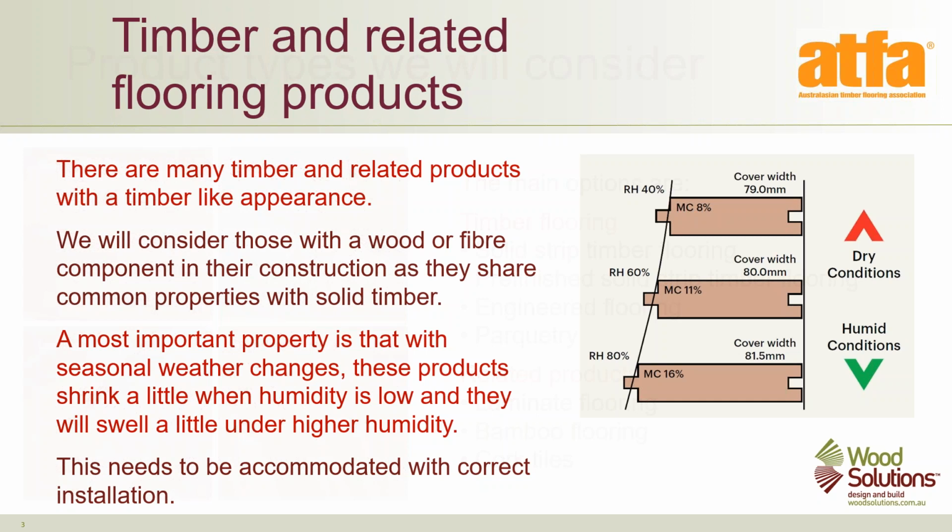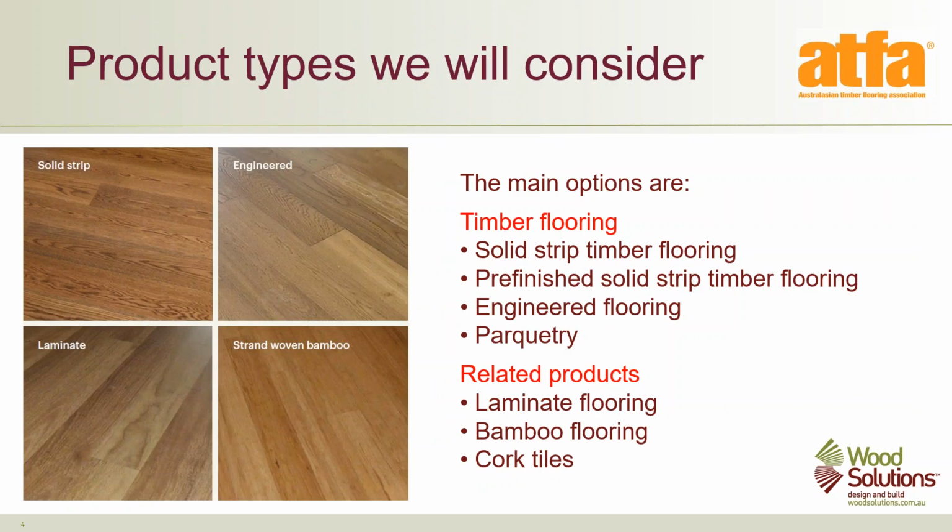Okay, so what are the product types that we're going to consider today? Well, here they are. Here's some photos of some, and when you look at the photos, you think, oh, they all look pretty much the same as far as appearance goes. So solid strip flooring, and sometimes we can have a pre-finished version of that. We can have engineered flooring, and also parquetry, and we'll look at those.